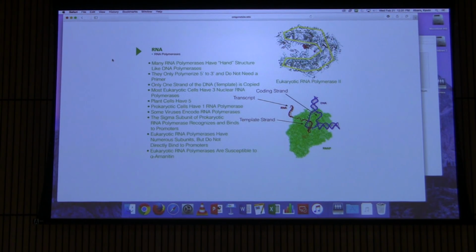Notice that only a portion of the RNA at any given time is complementary to the template strand. These guys out here made that base pairing as they were being made, but as the polymerase scooted further down the DNA, this portion just got kicked out. So we only see the RNA being paired with the DNA for a short stretch. This is what I like to think of as a tail hanging off. So the further this guy moves along, the longer the tail will get, because later these things here, which are now base paired, will be sticking off, and new base pairs will be forming during the synthesis of the RNA. The newest part of the RNA is on the right. The oldest part is on the left, which means that the oldest part up here is the 5' end, and the newest part down here is the 3' end.